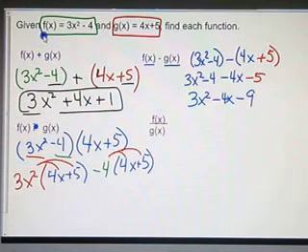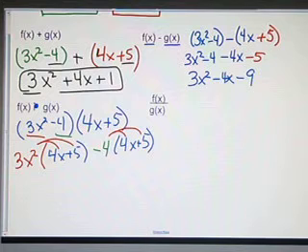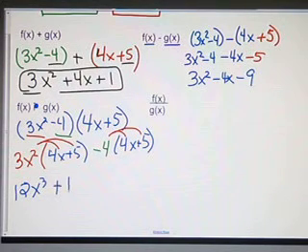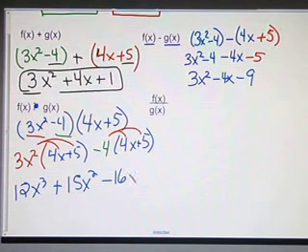So let's do that distribution. I'm going to move this up a little bit here. All right, 3x squared times 4x is 12x to the third. 3x squared times 5, 15x squared. Minus 4 times 4x, minus 16x. Minus 4 times a positive 5, minus 20. So having our math skills kind of sharp is really going to be helpful.